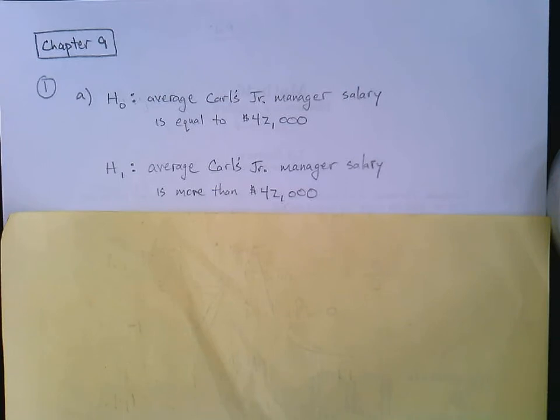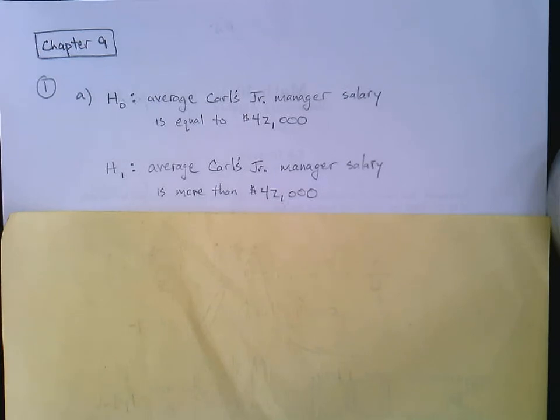So you may be wondering, hey, when does the fact that the sample of Carl's Jr. managers had an average of 43,260 come in? It will come in, but later on in the testing. So it turns out this null and alternative hypothesis is step 1 of the hypothesis test. So it doesn't come in here. The actual sample average would come in later on in the test.